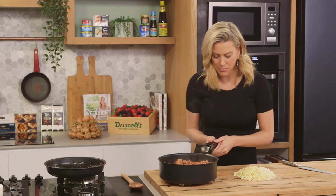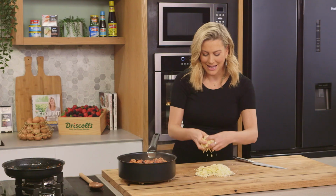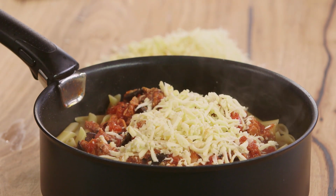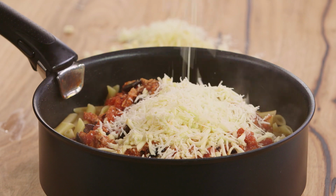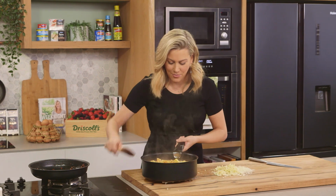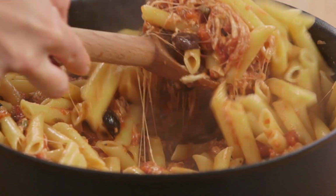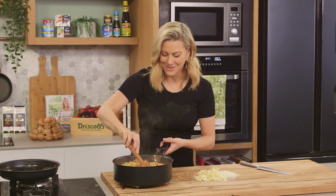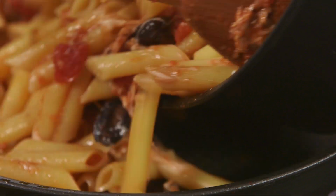So I'm just going to take my detachable handle, pop it onto my saute pan, and we'll add the cheese, just reserving some for the top. So that smoked mozzarella can go in, some of that pecorino. Ooh, so cheesy. We'll just give that a little toss and we'll grab a spoon and combine it and allow that cheese to melt in. Look at the cheesiness. That's what we're after. All right, let's pop that back into our pan.